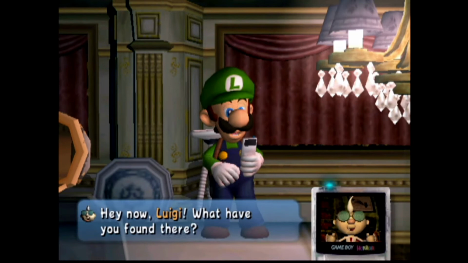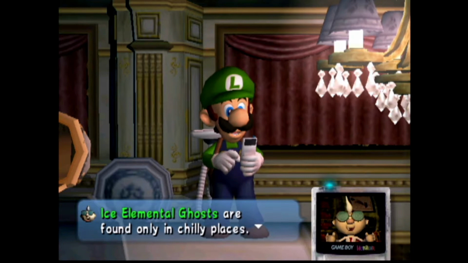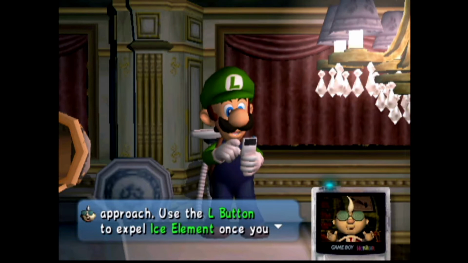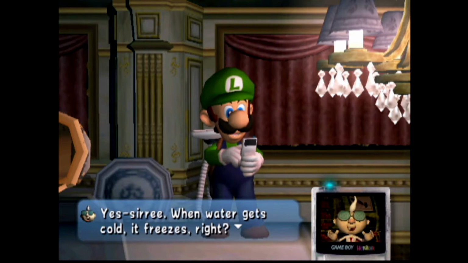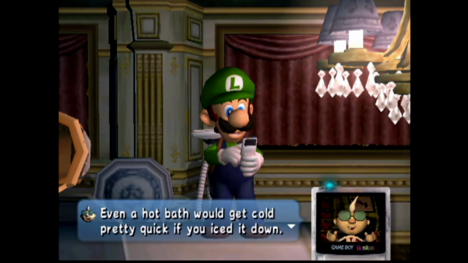Hey now, Luigi, what have you found there? Let me see it. Oh, it's an ice element medal. Now you can use the ice element. Ice element ghosts are found only in chilly places. You'll probably find them in refrigerators and cold areas like that. My research showed that they come out hiding when you approach. Use the L button to expel ice element. Once you vacuum one of these ghosts up, if you press the L button all the way, you can shoot out a frigid lump of ice. Yes, sir. When water gets cold, it freezes, right? Ice can be very effective against water. You could use it on water ghosts, for example. Even a hot bath would get cold pretty quick if you ice it down. Yep, Professor, a very convenient item you found there, Luigi. Oh, yeah.